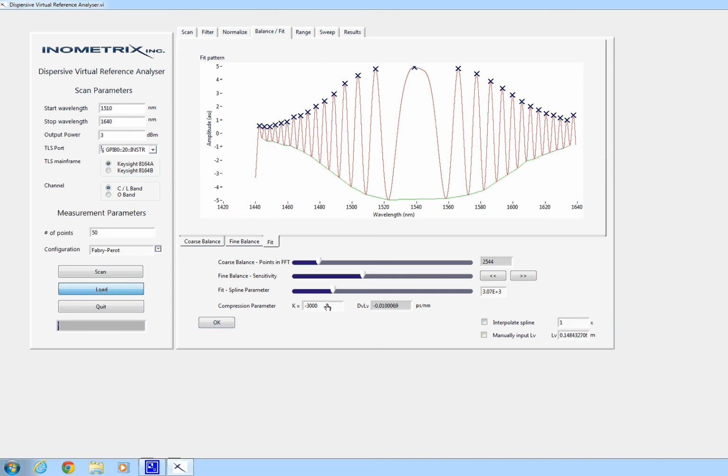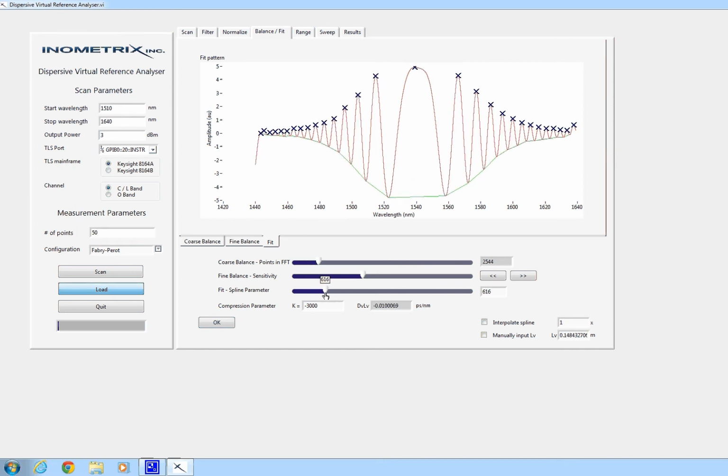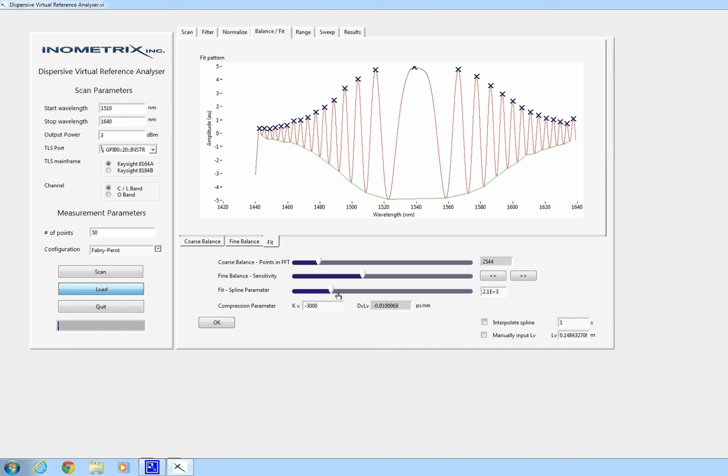Okay, so this value is good. We don't want it too small that we lose information. If the spline fit parameter is too low, we don't get very many points on the sides. If it's too high, then we get points between the peaks and valleys that are not actually peaks. Anyway, so that's how we do it. We'll just leave it at some value like this. There's a wide range of acceptable values.